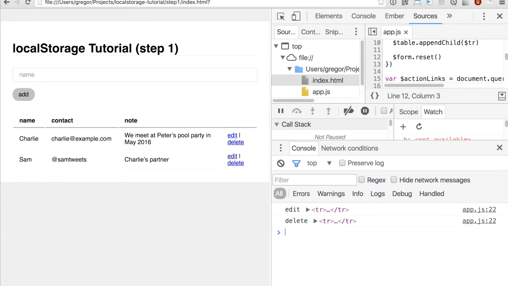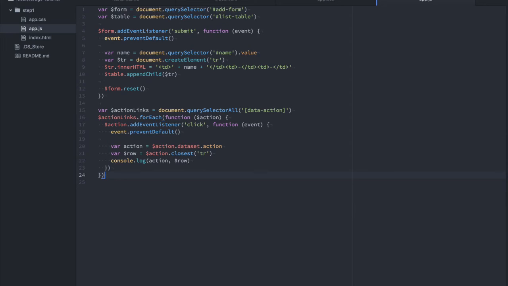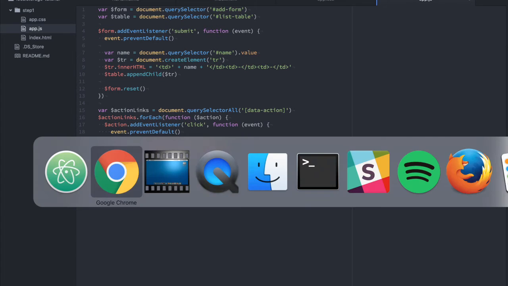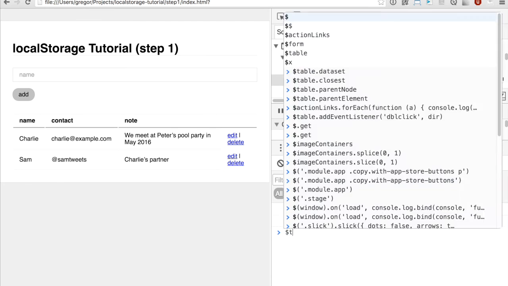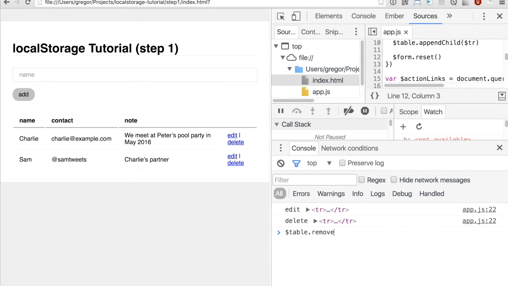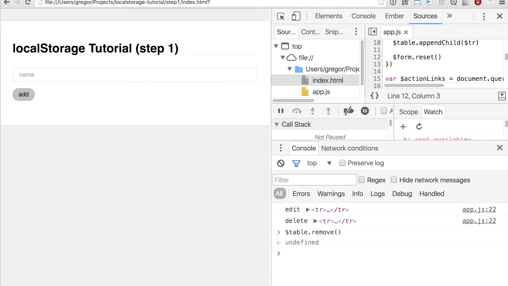Alright, so let's do the delete first because it's the simplest. So, if action is delete, then how do I actually remove an element? That's okay. I think it was pretty hard in the past, but now it's just remove.